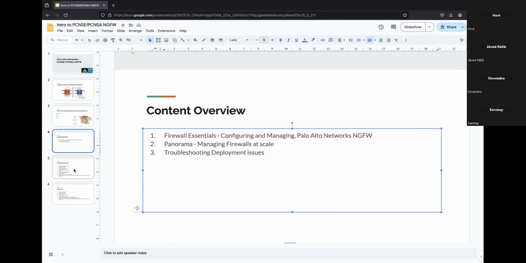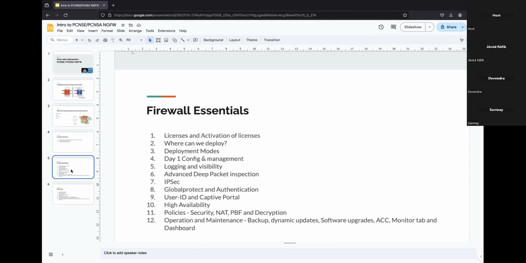We need to just focus on Panorama. Is it just me or is he breaking? No, he's breaking. Okay, so we just focus on Panorama. The topic for today is to take charge in future. Do we have any scope in AI in the future? If we go with Palo Alto, can we correlate it with AI?